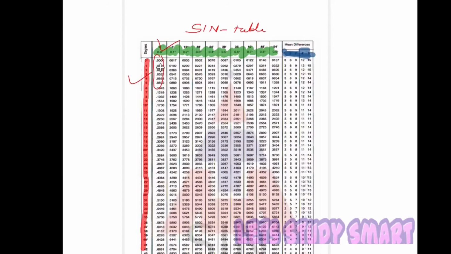Now, the interesting part, if you observe, is all the numbers. Can you see? They are starting after decimals. If you go till the end, you would observe all the numbers are starting after decimal. Means all these numbers on the right hand side will be in decimal. So if I read this as 0941, actually it is 0.0941. So all the numbers are after decimal till 45. So this is a basic idea of a sine table.